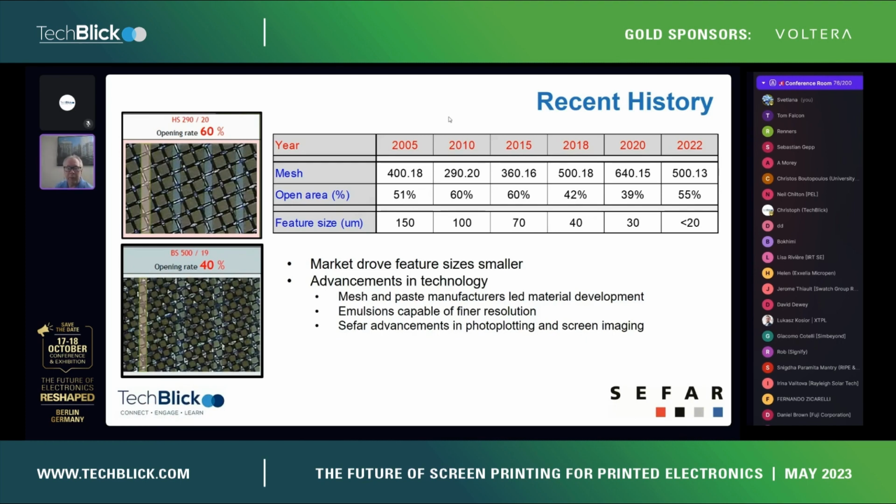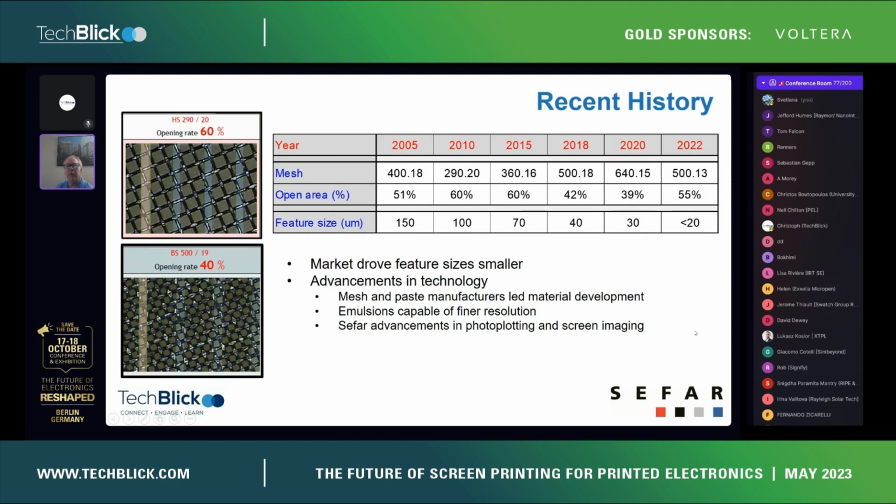Really a lot of the things pushed it on, and we'll get into some of them. But in 2010, we were at about 100 microns. 2015, it jumped down to 70. 2018, down to 40, and those are really production line widths or feature sizes that were being done. A lot of it had to do with the mesh, emulsion, and other screen building technologies that went along the way. So today we're under 20, and the meshes we're using are very high mesh count.